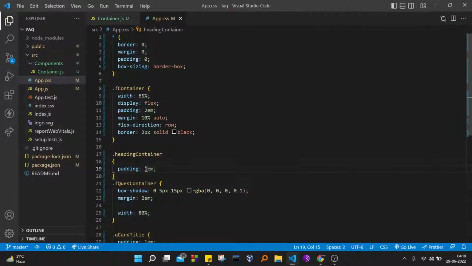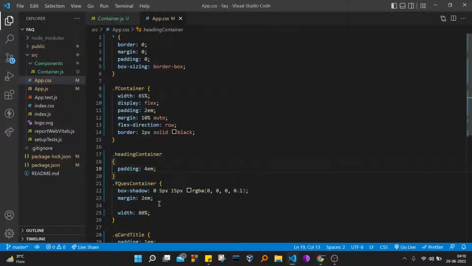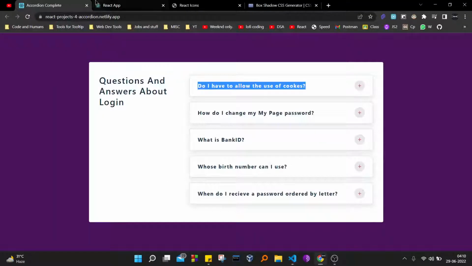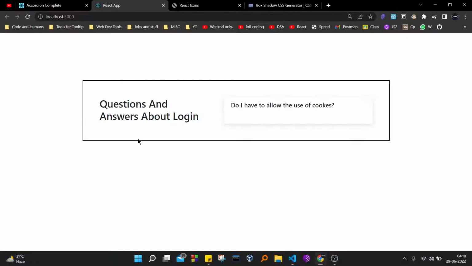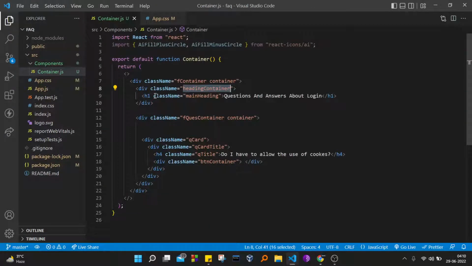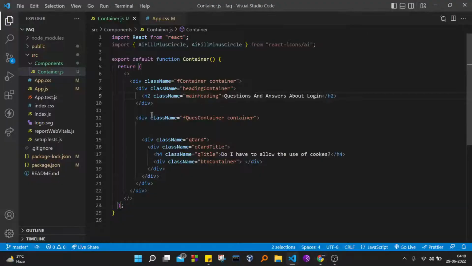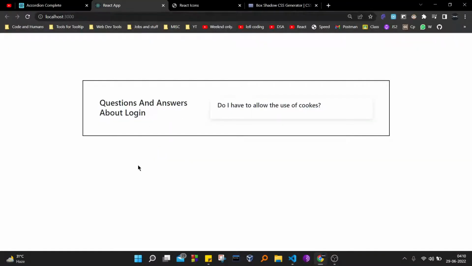So the padding goes 2 em, maybe like 4 em. No, like 2 em would be cool. And definitely it's actually what I consider a big heading, so I can make it a bit smaller, and yeah, it looks okay-ish to me.